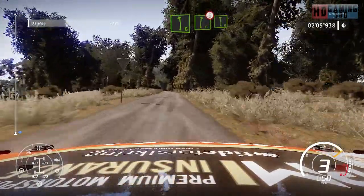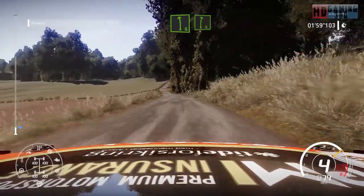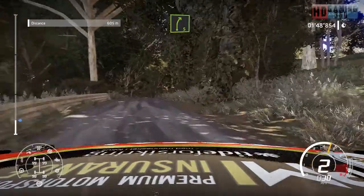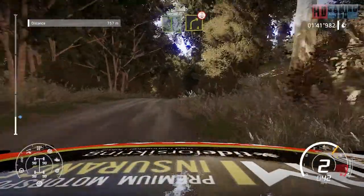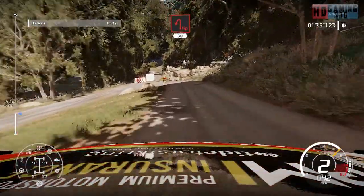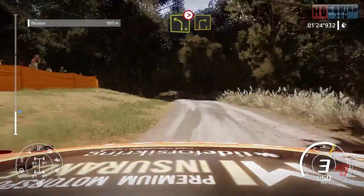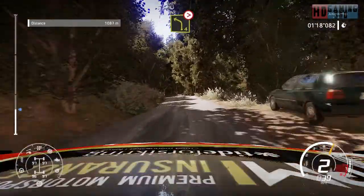Left 6 into right 6, over crest into left 6, long. And right 6, keep in. Flat left into right 5, tightens over crest and open. The left 6 short, cut into right 4, over crest. Into right 4, tightens 3 and hairpin left at junction, 30. Left 4, tightens into right 3, cut. Into left 4, long, tightens, don't cut.